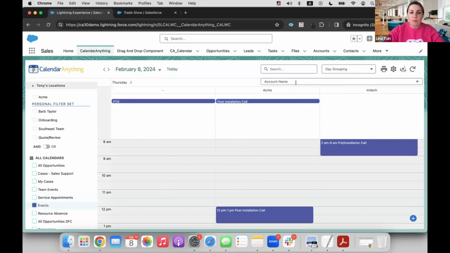That's the main advantage of using day view with grouping. It's great for resource allocation use cases if you need to allocate people or assets on the fly, if you want to see who's doing what when. Day view with grouping is a great view for that particular use case.